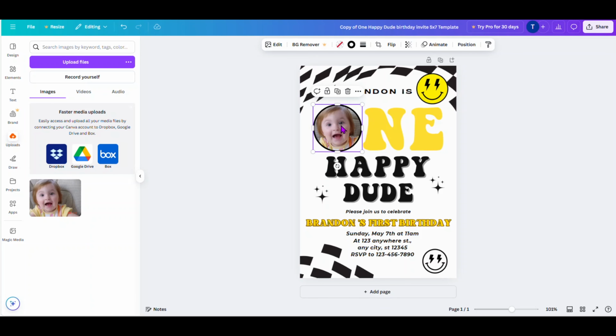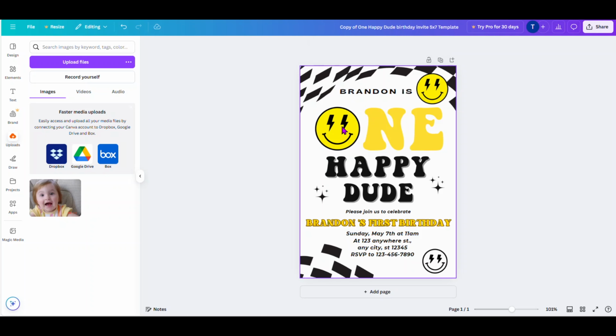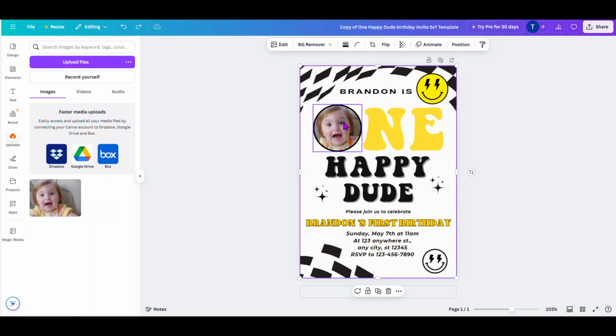Now, if you decide on this one not to do a picture, you would delete it. And this one has a graphic already below it that you can use instead of placing a picture of your child on it. It's up to you. I'm going to use a picture on it, so it's as simple as Control Z, and I have my picture frame as well as the picture that was inserted into it back on my template invite.